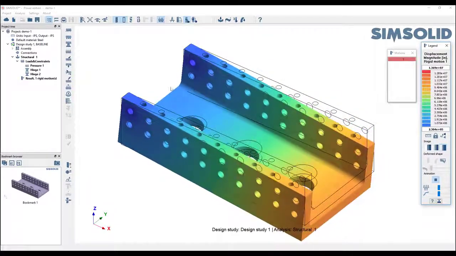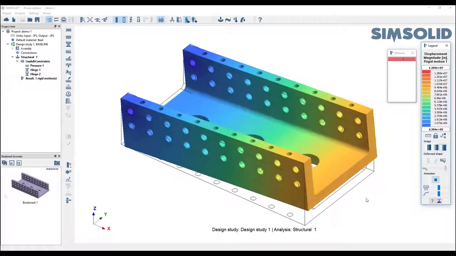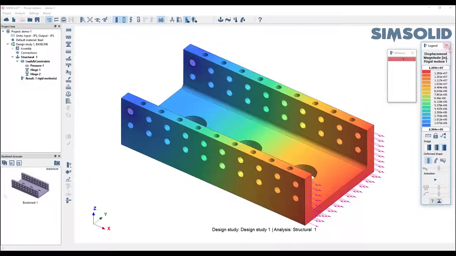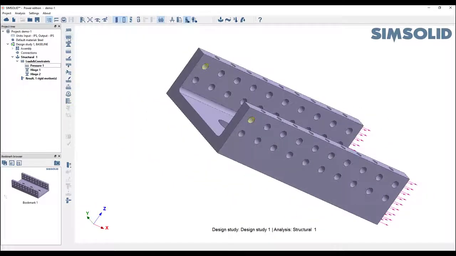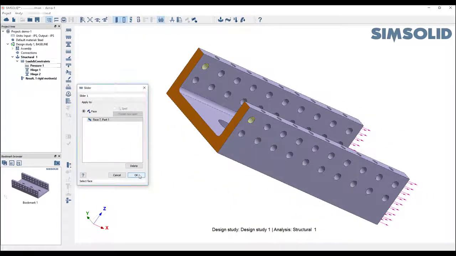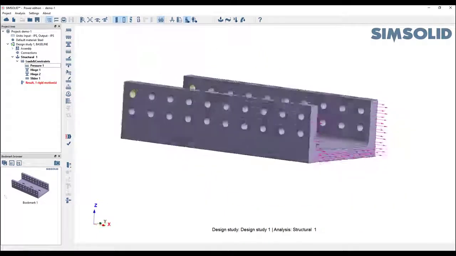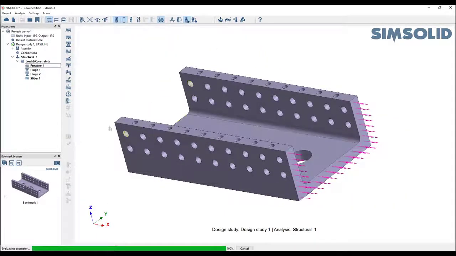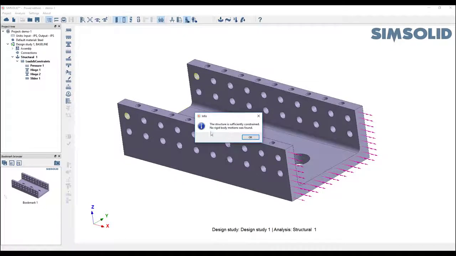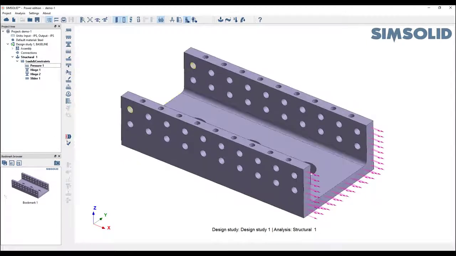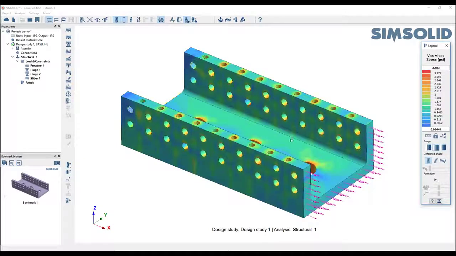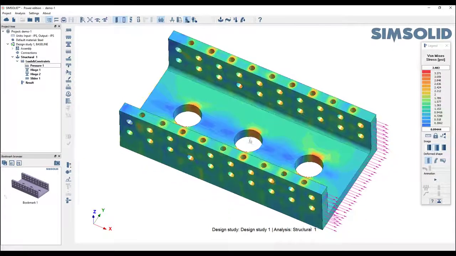Okay, so if I really want this to not have any rigid body motions, maybe I can go back here and add a sliding surface in the back. And now we can run it one more time. And this says now everything's fine, it's sufficiently constrained, we're good to go, and I can just go back and run my analysis. And there we go. So maybe look at the displayed shapes and the deformations, etc.